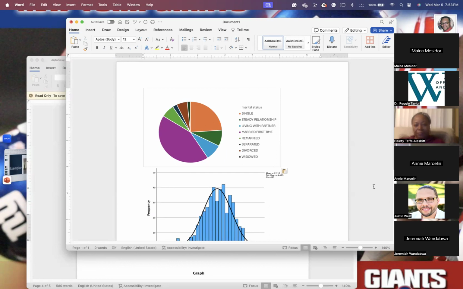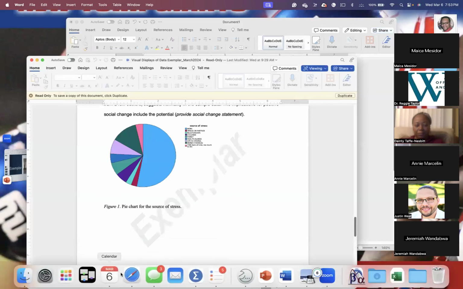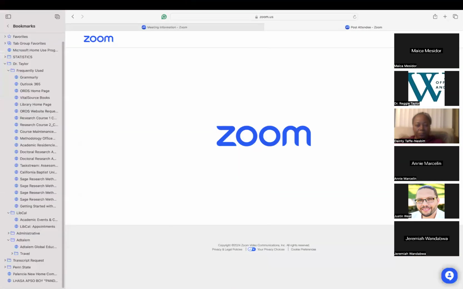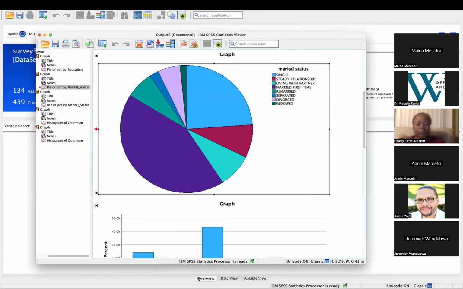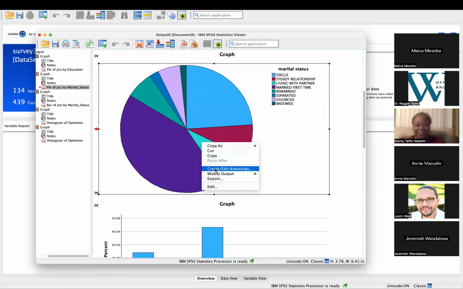What's the difference between copy and copy as? I saw you had two different options. Well, copy, again, I'm not a Windows and Microsoft DOS expert, but you can copy as probably in different file extensions. Let's take a look. I'm not sure, but again, you guys play with this. And again, these types of questions, click on these things and see what happens. So I'm right clicking. I'm going to copy as, and I get to choose an image or Microsoft Office graphics object, whatever that may be. But there's nothing wrong with just clicking on these things and seeing what happens. Okay.